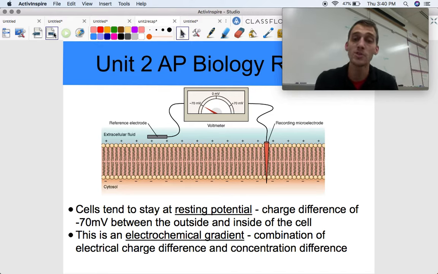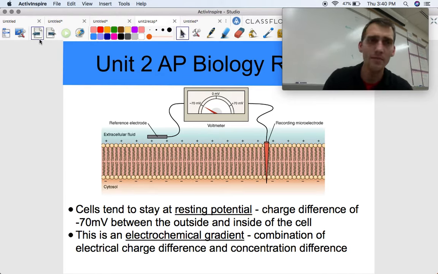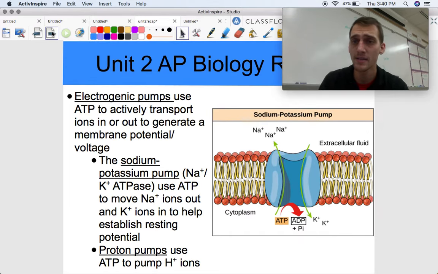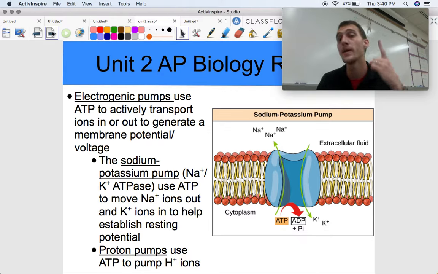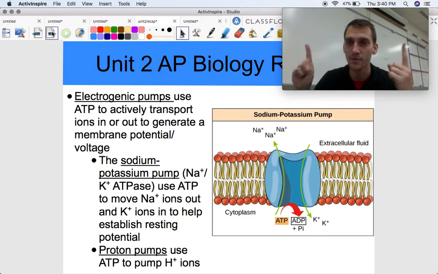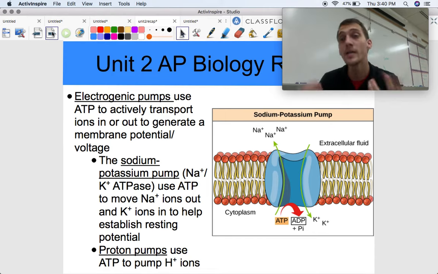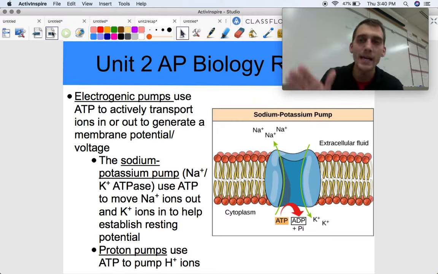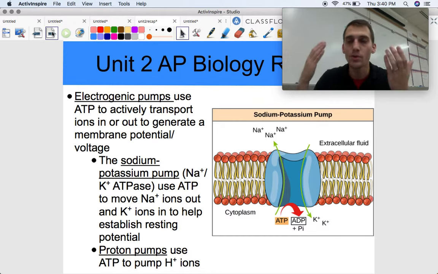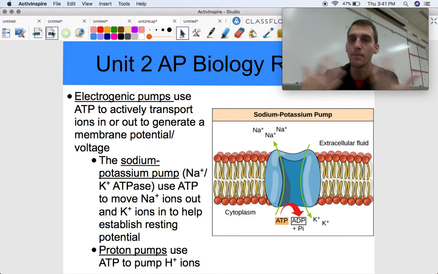That's what we call an electrochemical gradient, a combination of electrical charge difference and concentration gradient difference. All right, so if you've got a lot of ions on one side and not a lot of ions on the other side, there are 2 reasons why those ions want to go across and move to each other. 1, because of a positive and negative charge difference, right? Opposites attract. And 2, because of the concentration gradient, okay? Because they want to spread out from where it's more concentrated to where it's less concentrated. So diffusion and electromagnetic forces are both wanting to bring those molecules across the bilayer.